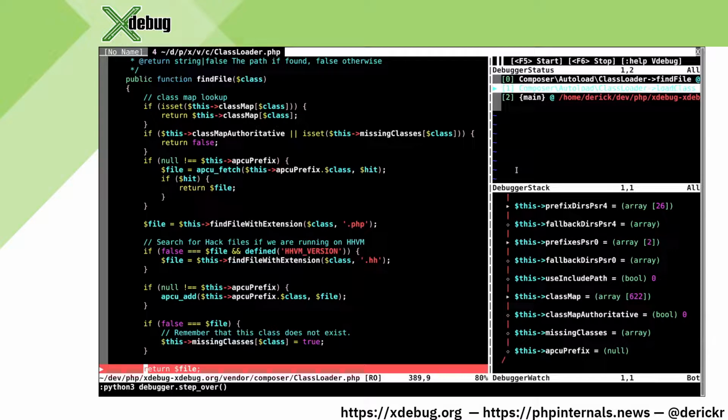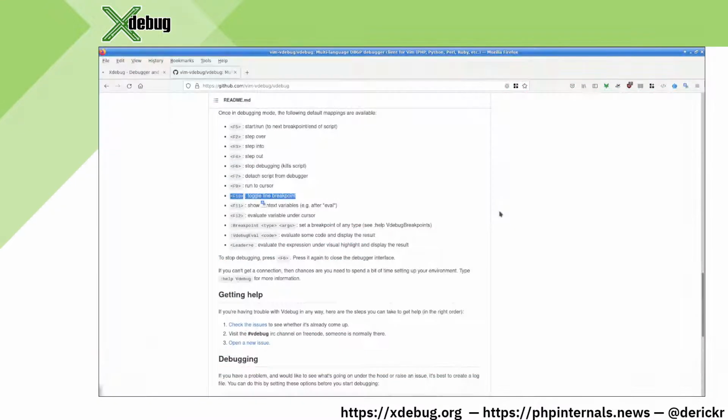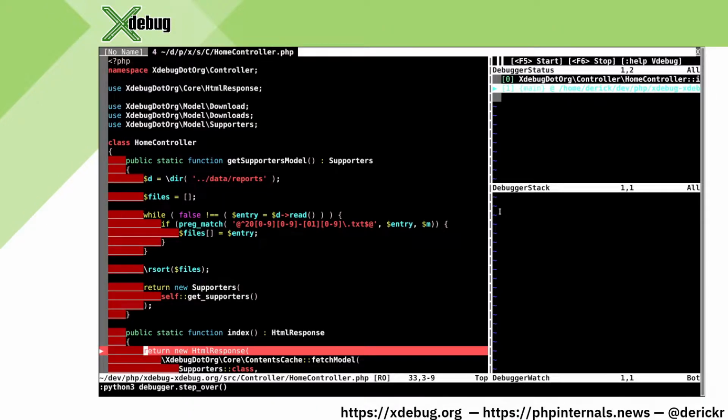Now it must also be possible to set breakpoints, but I don't quite know how to do that yet. Let me have a look at the documentation. Apparently pressing F10 toggles a line breakpoint. Let us try that out too. So I'm now on this line and I'll set a breakpoint with F10. It does not indicate that anything has happened. Let me continue the execution of the script and reload the page to see whether the breakpoint triggers. I do that by pressing F5.